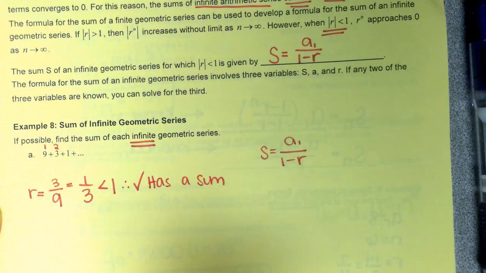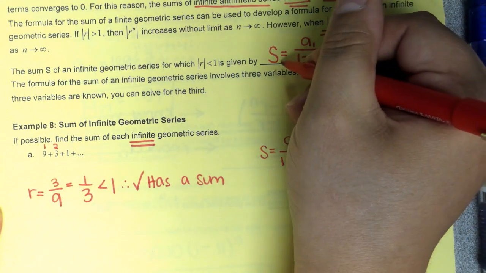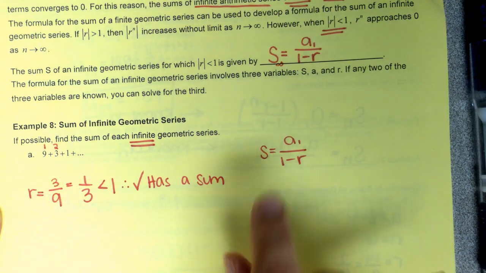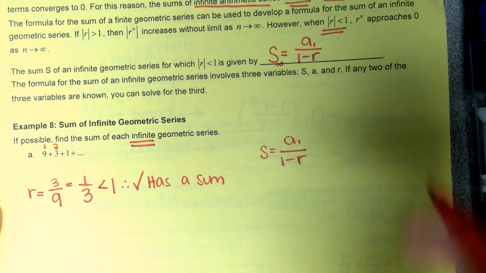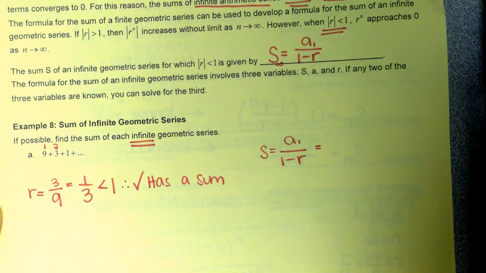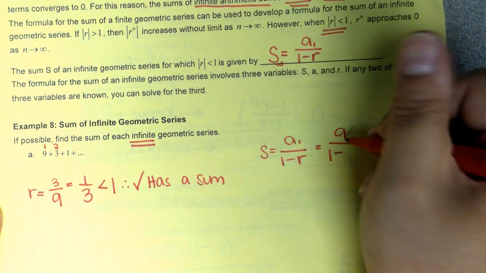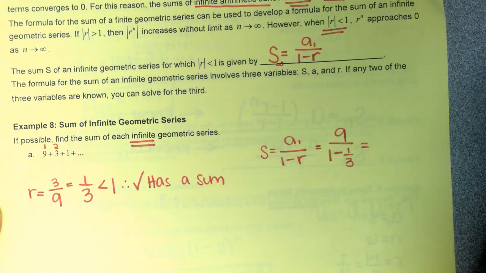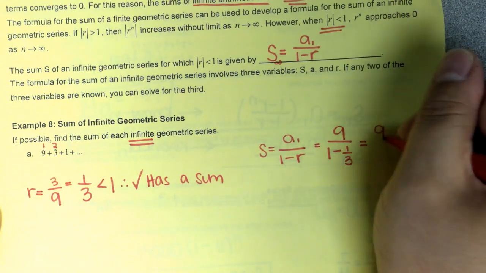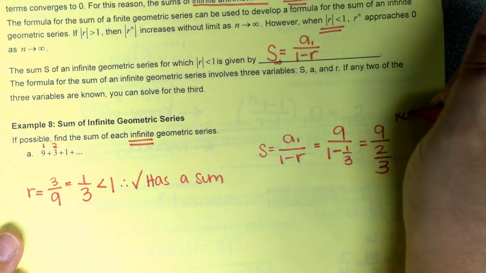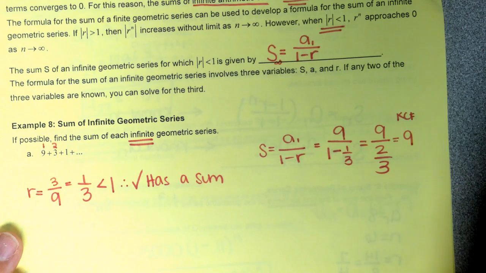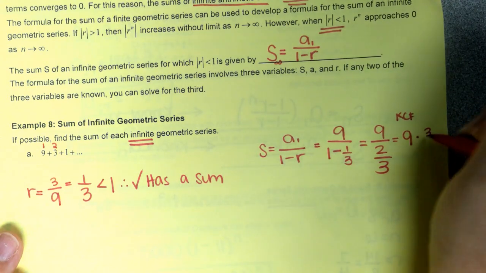Now, technically, I could put an infinity sign right here, because isn't that my end? You do not have to, though. If you put S equals, it is implied that you're finding the infinite sum. So what's my a sub 1? Over 1 minus, what's my r? What is 1 minus 1/3? 9 over 2/3. You can just put this in Desmos, but on your quiz you're not going to have Desmos. How would you solve this? Keep, change, flip. Keep the numerator, change it to multiplication, and flip that denominator.